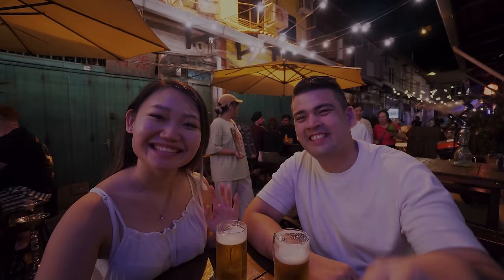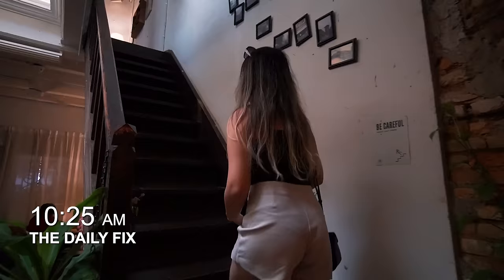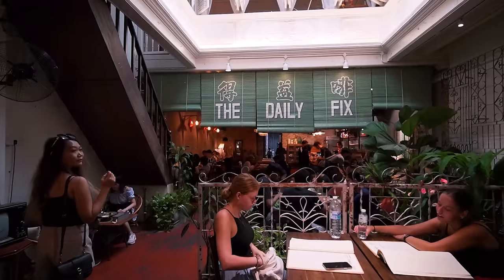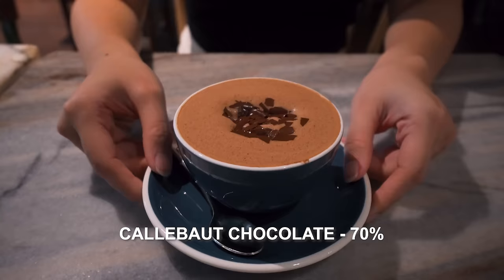Good morning guys! It's Day 3. We are back at Jonker Street and we're going to go have some brunch. It's about 10 o'clock and there's already a traffic jam in Jonker Street. We're now at Daily Fix in Melaka — it's a popular cafe, so we decided to come and check it out. The cafe has a rustic, very chilled vibe. It looks really pretty. I've ordered the Eggs Benedict with Salmon. We ordered the Grilled Chicken Sandwich. I've got myself a hot chocolate, and we ordered a really interesting salted caramel Gula Melaka Ice Chocolate — tastes really good. We've already drunk like half of it, but there's not too much of a Gula Melaka taste, just a hint. We also ordered mushrooms. We're going to dig in!